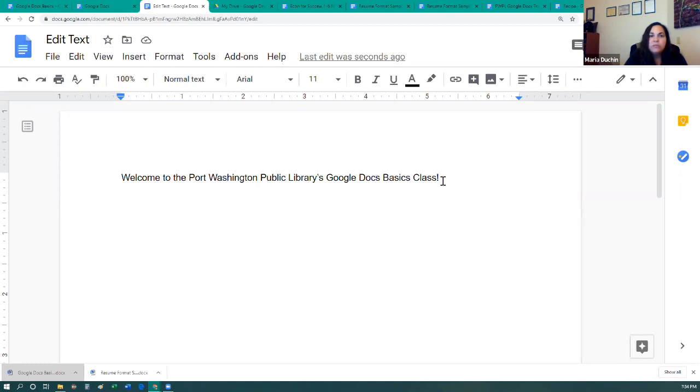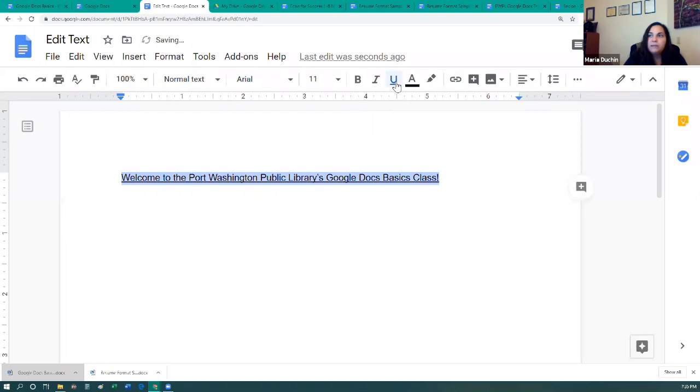So now if I want to change the formatting a little bit, I can highlight it. I can make it bold by clicking on the B. I can take that away, make it regular. I can italicize it by clicking on the slanted I, or take that away.